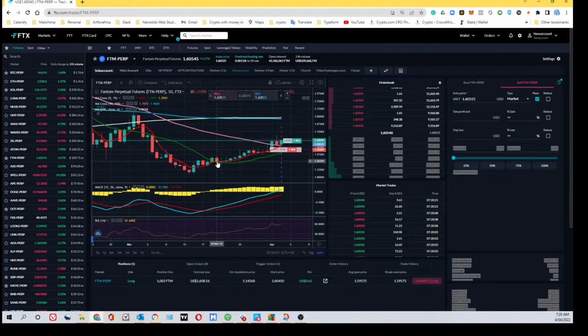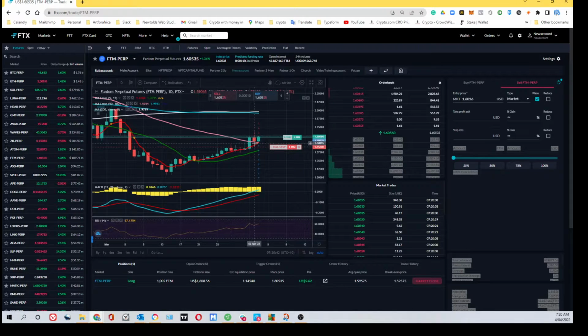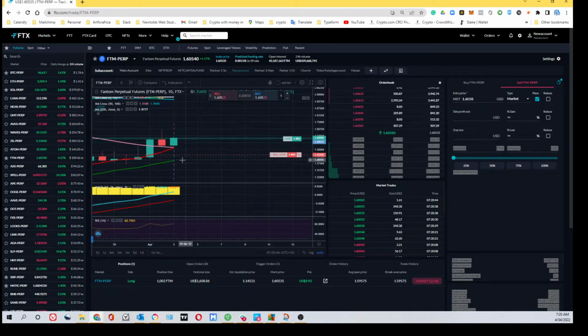We'll cross over there, and I waited for a green afterwards. A green signals to me that we're in a bullish market, which we did. We had a bullish turn up here, and you can freak out here and start selling off. We could have taken some profits if we wanted to, but it's still saying it's on a great lift, which it is. And again, the same thing happened here. We could have freaked out a bit here and taken it, and this is why I'm really bullish on it.